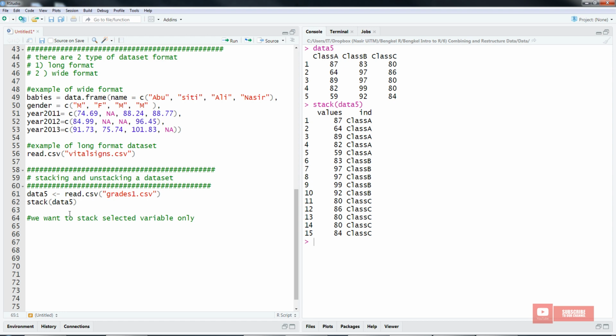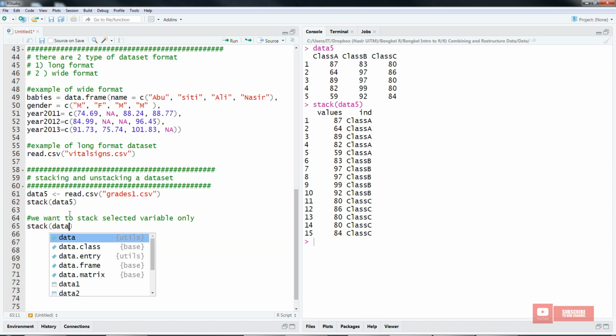For example, I just want to stack class A and class B only, instead of stacking all of class A, B, and C. So I can use the stack function, data 5, and I put another argument, which is select.